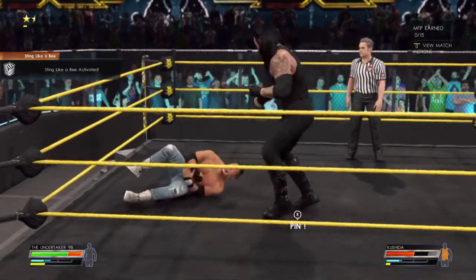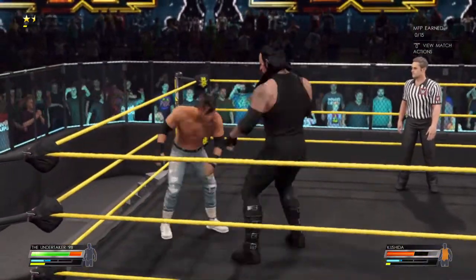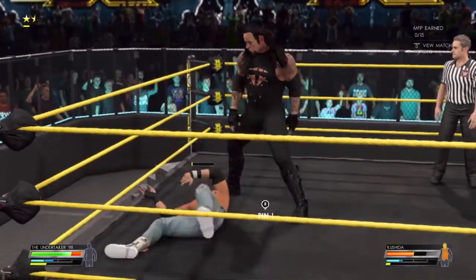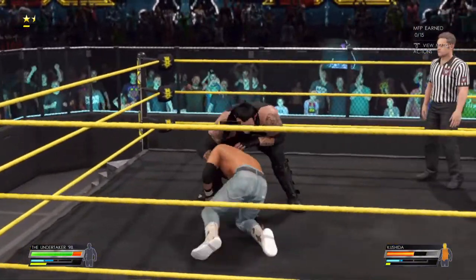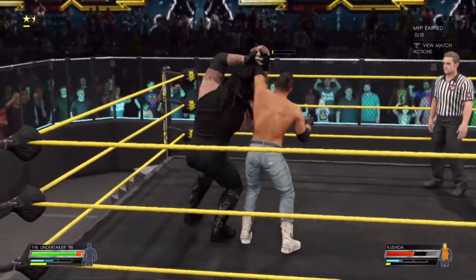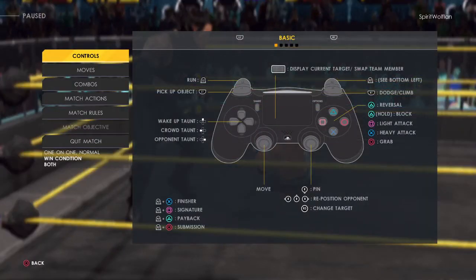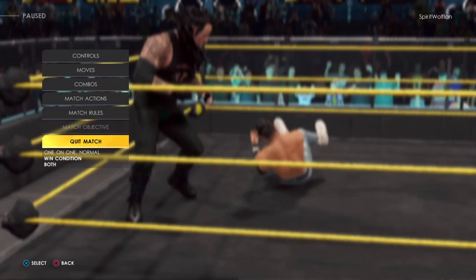I think you have to take a proactive approach. Attack Undertaker's base or legs, and that could make him a little more reluctant to waste his energy following you up in the air. Okay, that was the first heavy attack. Let's go for the second. There's the arm wringer. How are we doing on objectives?